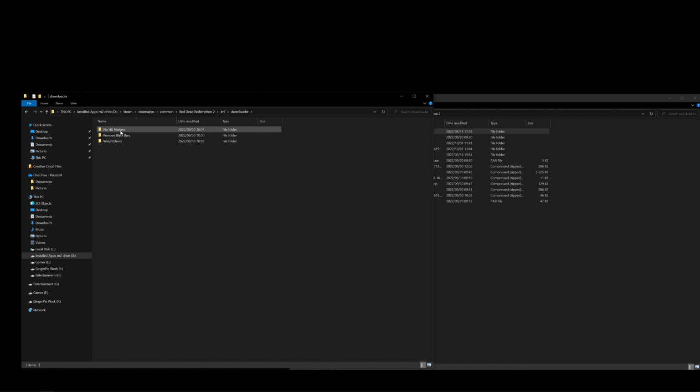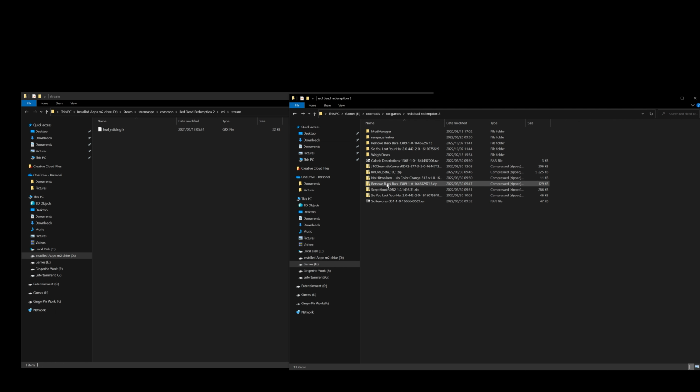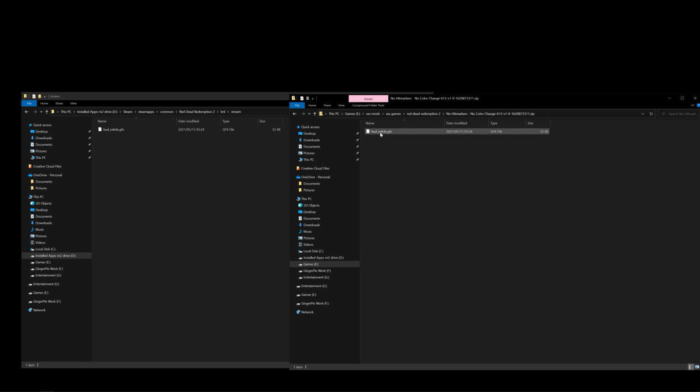Over here, see, I can delete the No Hitmarkers because it doesn't work. So what we're going to do is just create a folder called stream, and within that we'll put in this No Hitmarkers file and we'll just copy it over there.